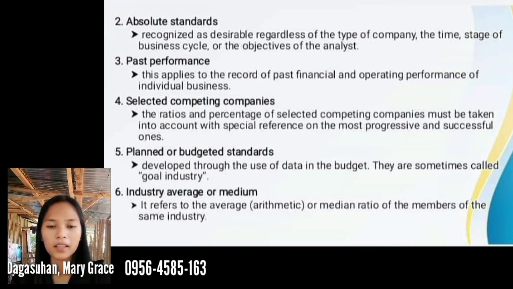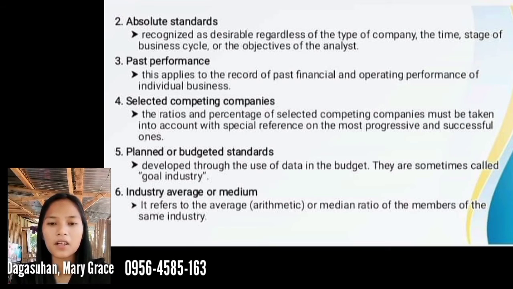Fifth, plan or budgeted standards. Developed through the use of data in the budget. They are sometimes called goal standards. Example, every project boils down to money. If you had a bigger budget, you could probably get more people to do your project more quickly and deliver more. That's why no project plan is complete until you come up with the budget.